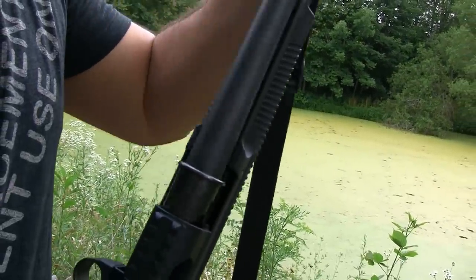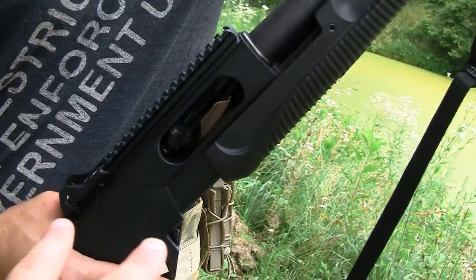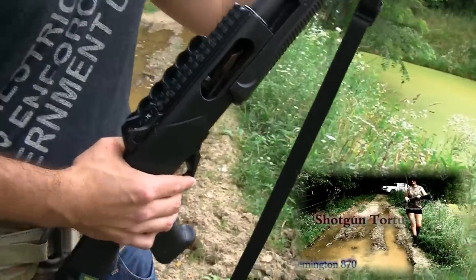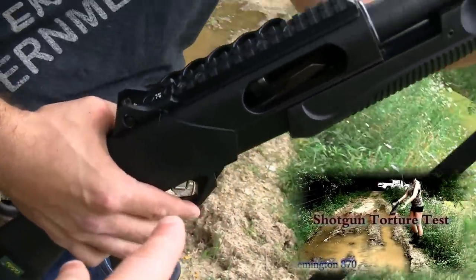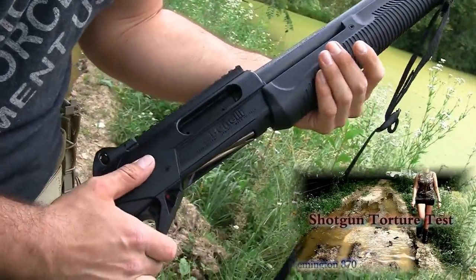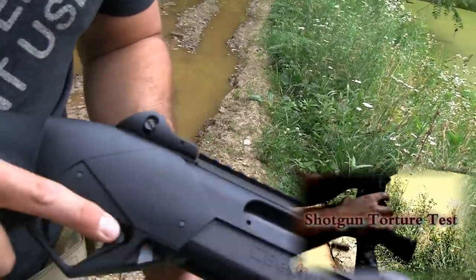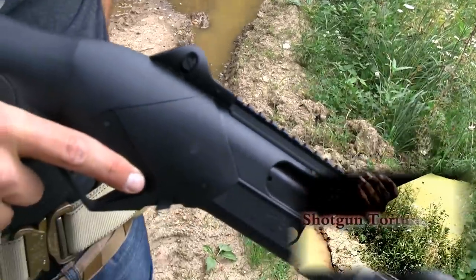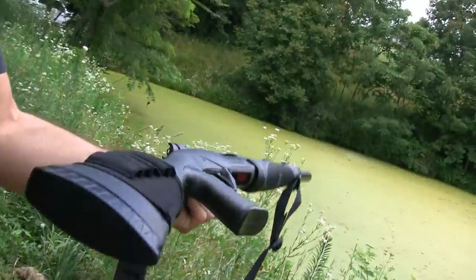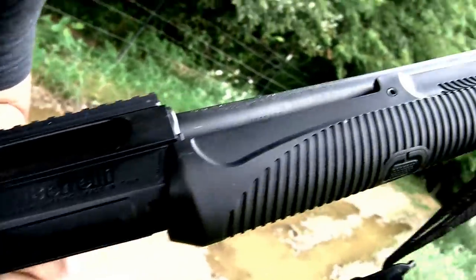Now, one little bit of a drawback on maintenance is that to access the internal parts of it, if you really want to give it a nice deep cleaning, which considering what's about to happen to it, I'll have to do it later, you do need to punch out a couple of pins. Yeah, pins here, here. So this isn't like most handguns, for example, where you can just take them apart into a couple of pieces without tools. This, you will have to put a little bit of extra effort in to get everything back together. Right. Well, this has been a look at the Benelli SuperNova. Quality shotgun. Actually, if it wasn't so freaking heavy, I would use it all the time.